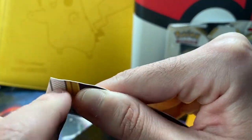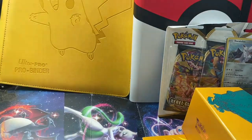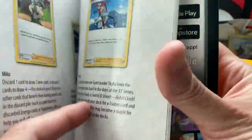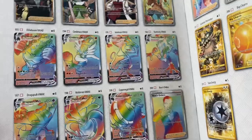The Elite Trainer Box comes with pretty much everything. It has a little box that converts into a mini poster on the inside — really cool. It has pretty much all the starter Pokemon and Turffield City. It does have a card checklist and a little playbook. Very nice gold cards. We did pull that Frostmoth already — it would be really cool to pull one of these gold cards. I really would like that Dragapult, but we'll see.